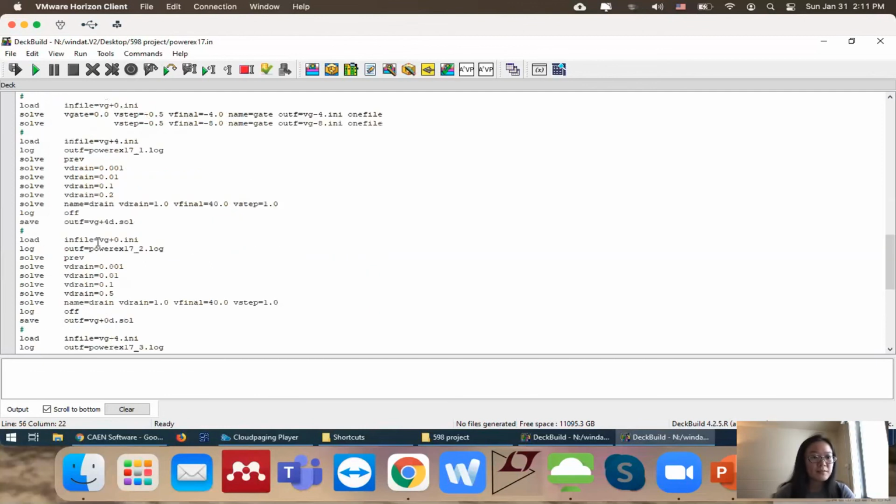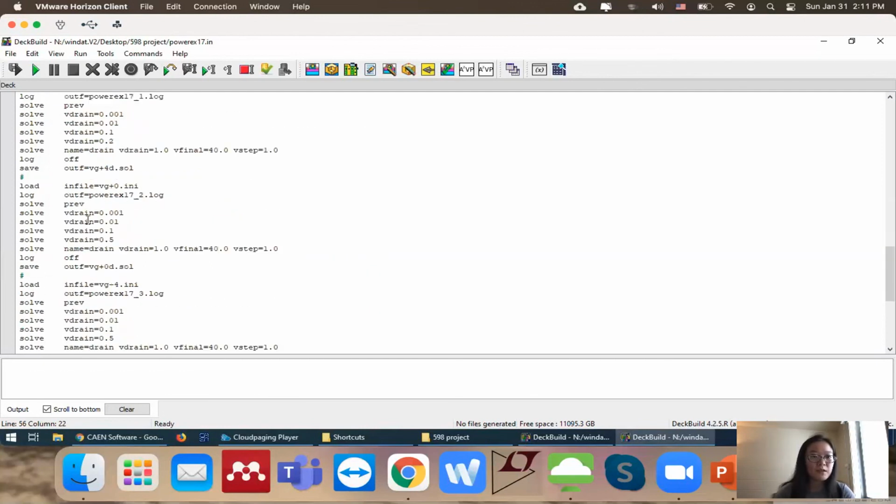The same thing for the following, just to give some voltage and to solve the result. How to solve the result is, first we have a command here. We're going to generate a file called power example 17.2. And then we solve all of these things. We get the current under this bias, and then we log off.